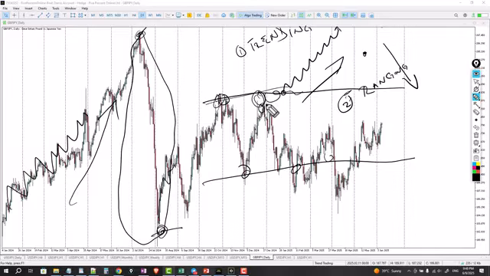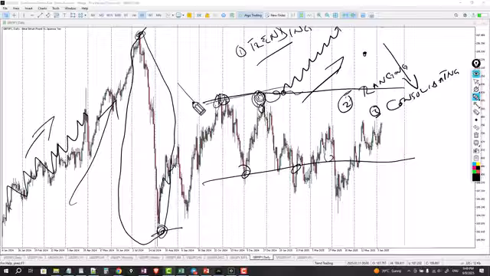It's more like an area, a zone, where price respects. And the third is when price is consolidating. So price is only usually going to exist in one of these three phases. When price is trending, it's going to be forming higher highs and higher lows, just like I showed you here. That's if price is trending to the upside. If price is trending to the downside, usually what you're going to find is price is going to be forming lower lows and lower highs.